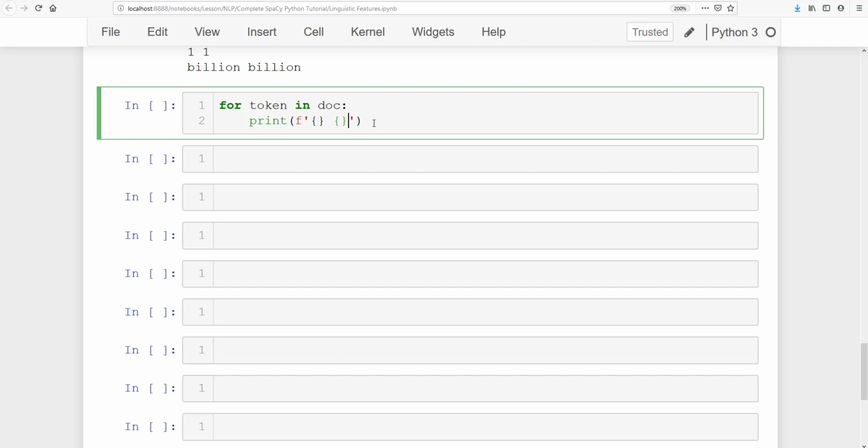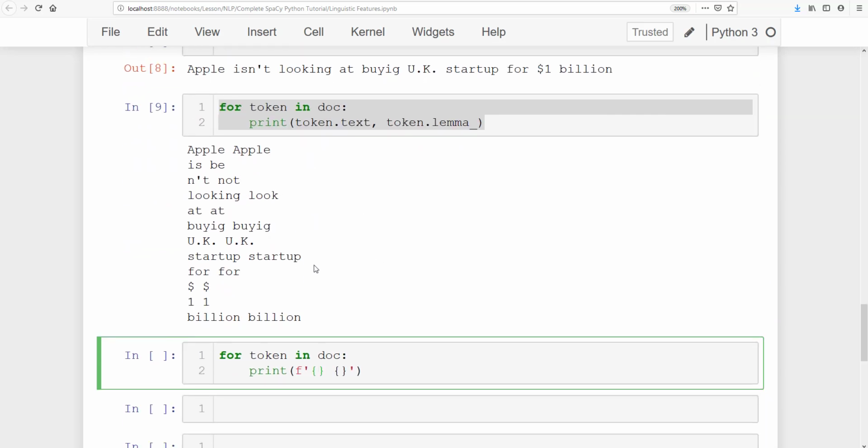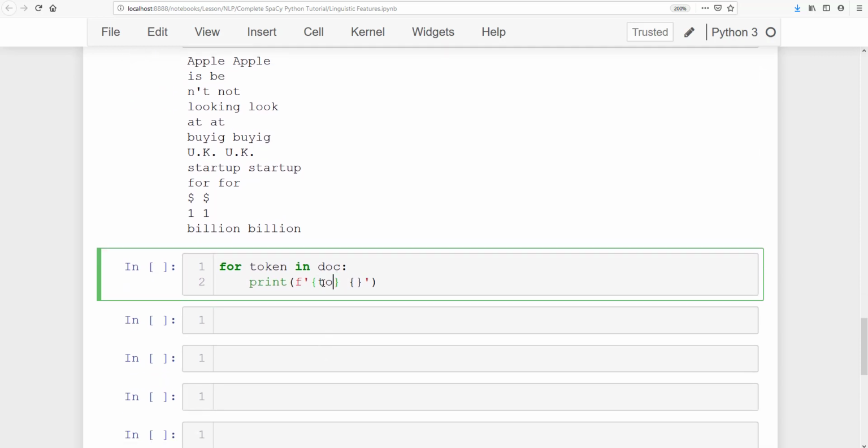So I'm going to just print here two columns. The first column is token.text and then token.lemma. So let's go ahead and print this token.text.